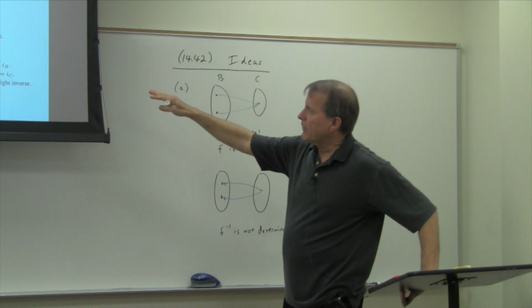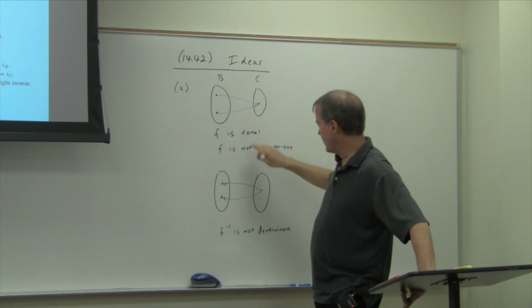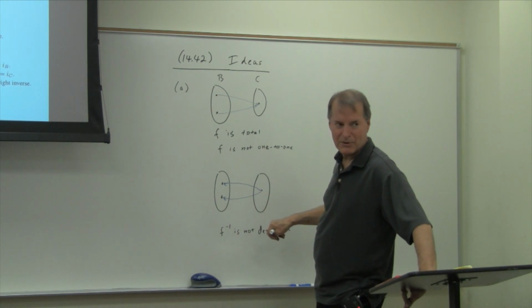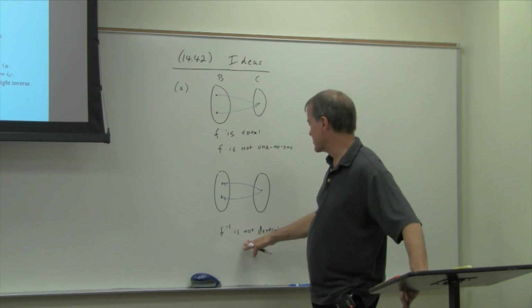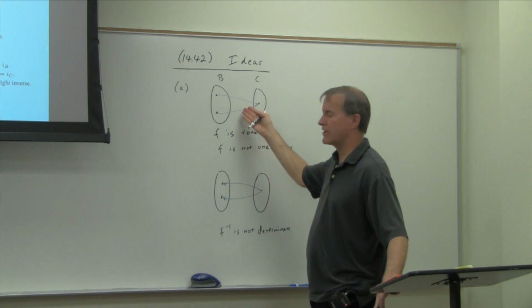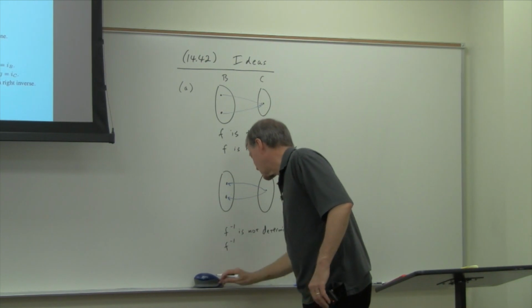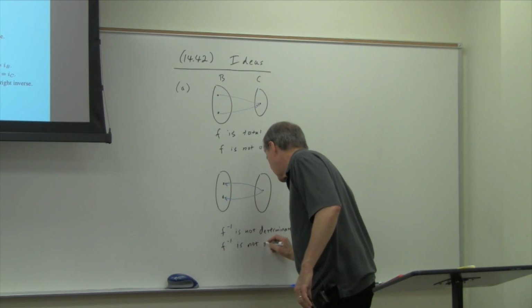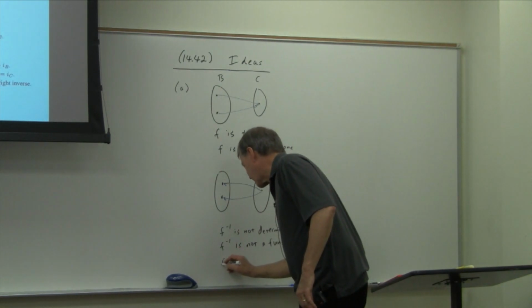So on the other hand, if this is 1-to-1, then can you see that the inverse will be determinate? Yes. All right? Are you with me on that? So f inverse is not determinate, so therefore f inverse is not a function. This function does not have an inverse. Okay? So here, let's write this 3 different ways. F inverse is not a function. The relational inverse is not a function. Okay? So what we say then is that f does not have an inverse.